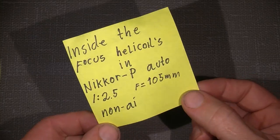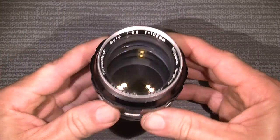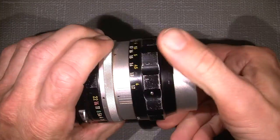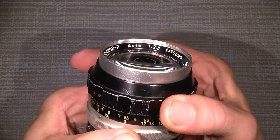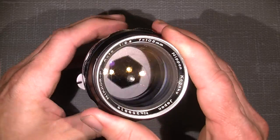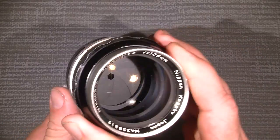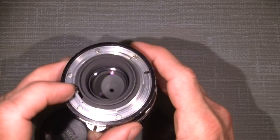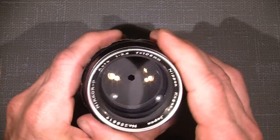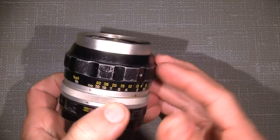So, let's go ahead. Nice old lens. You see, the focus works really well, nice and not too stiff and not too soft. The aperture works very fine, and the glass looks okay. But let's have a look inside and see how we get into the focus system in this.